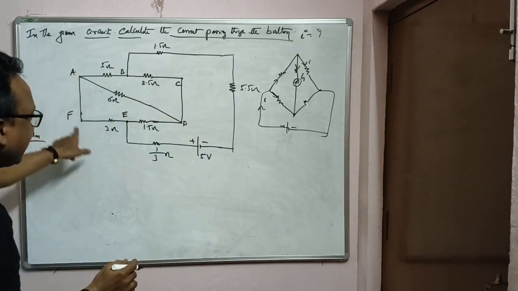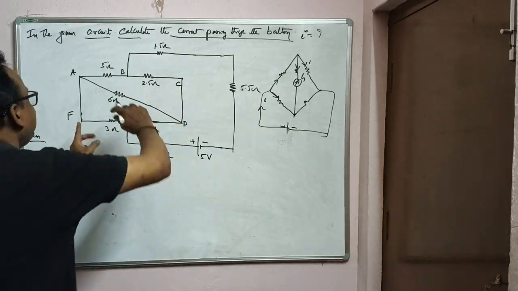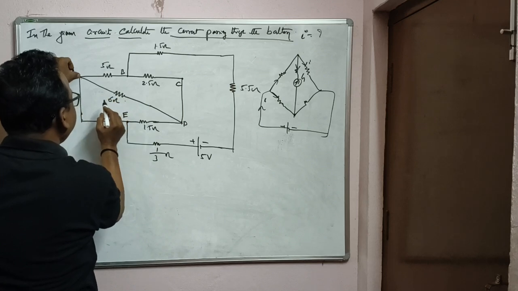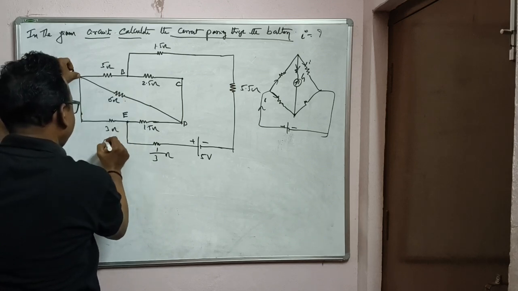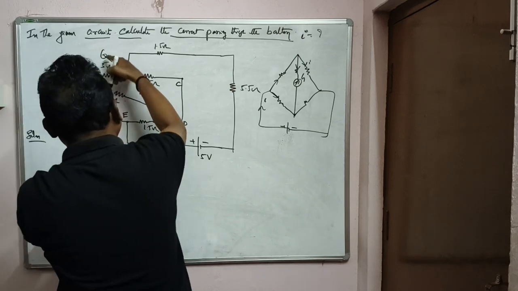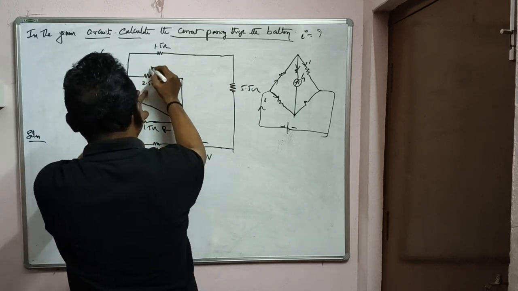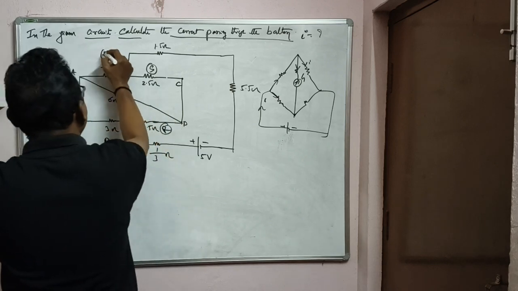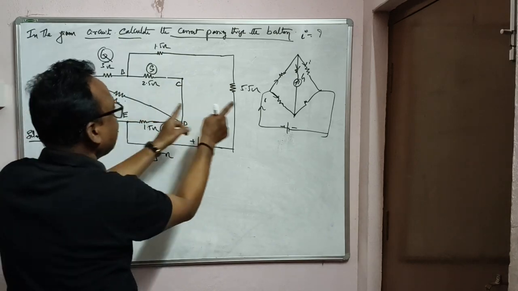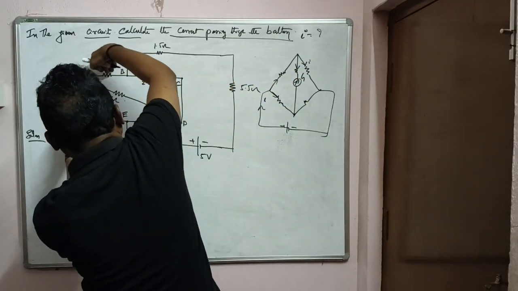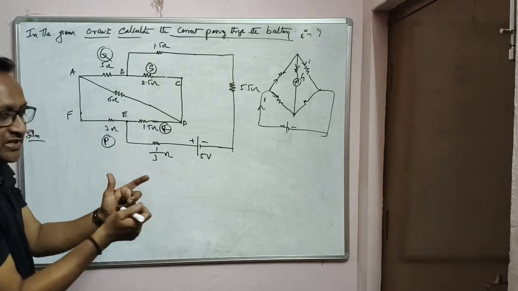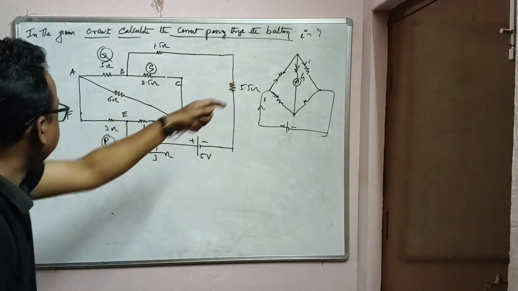Now observe carefully, here one Wheatstone bridge is present. This is the middle wire, you can treat it as the galvanometer. This one is P, this one is Q, two resistors P and Q. This one you can take as R, this one as S. I am naming them to understand better. Take this rectangle. You can see one Wheatstone bridge here: P, Q, R, S. So I have to arrange this in Wheatstone bridge form. Now I will arrange it.